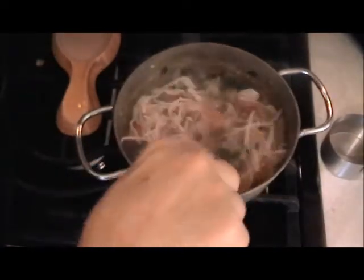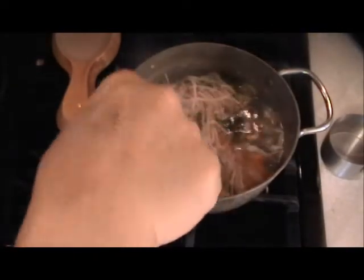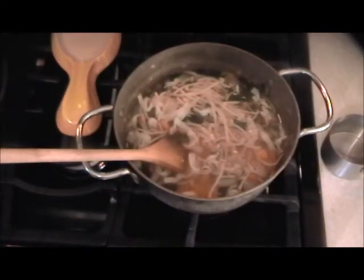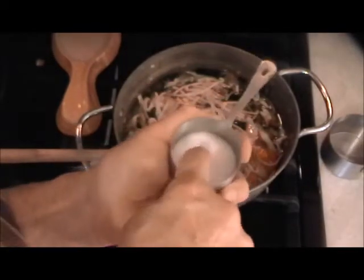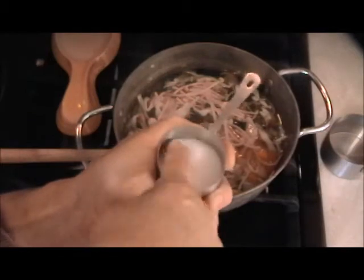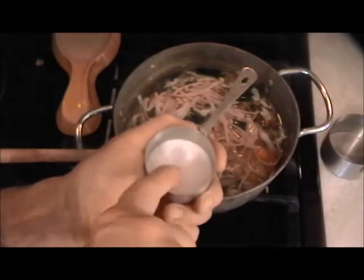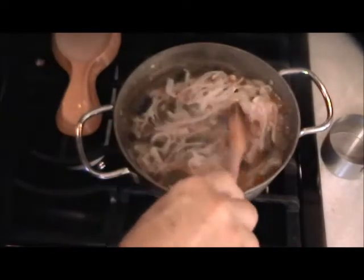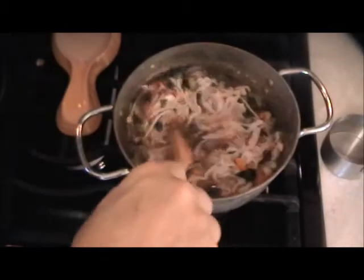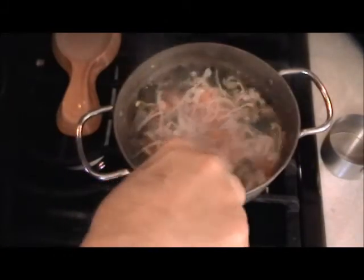You can either keep it liquidy like this, or you can do what I do in a lot of similar soups: so the vegetables don't sink to the bottom, I put a tablespoon of cornstarch and a tablespoon of water, make a little paste, smooth it out. When you add this to the boiling soup, you'll still have the nice clear color but it'll be a little heavier, a little thicker than just water — and you find that the liquid lays in your mouth longer and you get a better taste of everything.